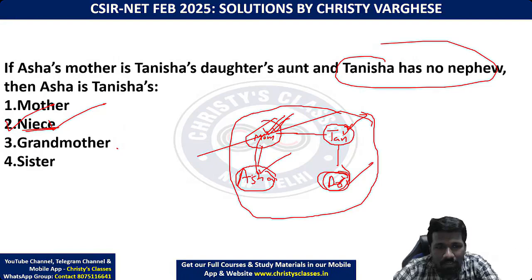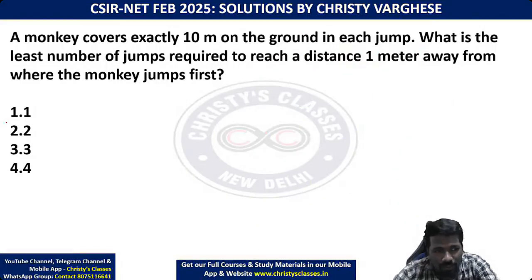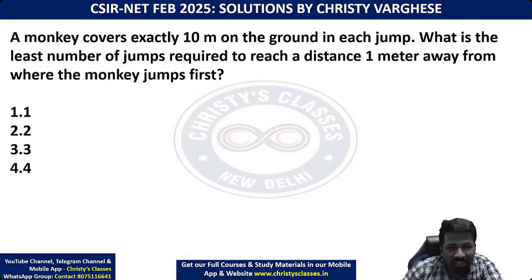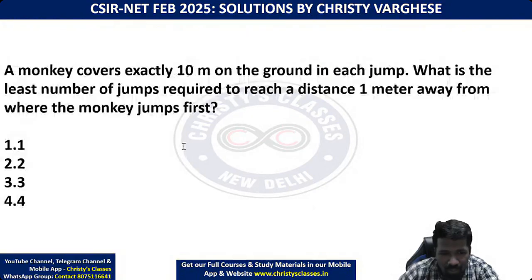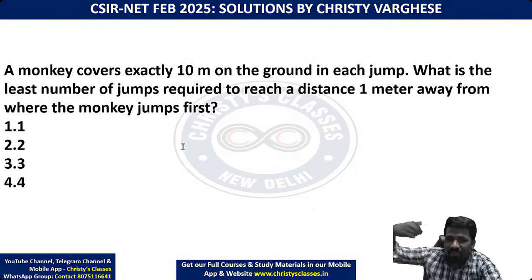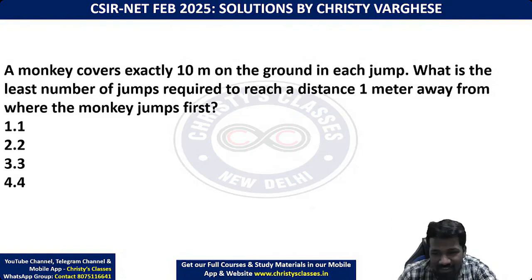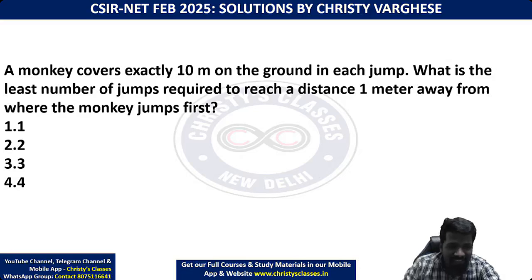So let's go to the next question. I have been teaching this question for many years, as I told. They just replaced a frog by a monkey. I don't know how many of you remember. Some of you have attended my previous YouTube videos. In the YouTube videos also I have shown this example many times with the animation of a frog jumping. Anyone remembering? Some of you are totally new to my classes, I know that. But those who attended my previous session, does anyone remember such a question already discussed? And I had told that they can ask a similar question. They have asked it in this exam.